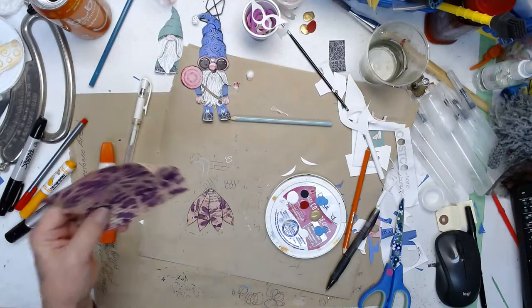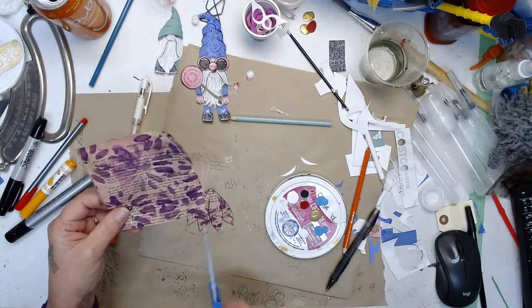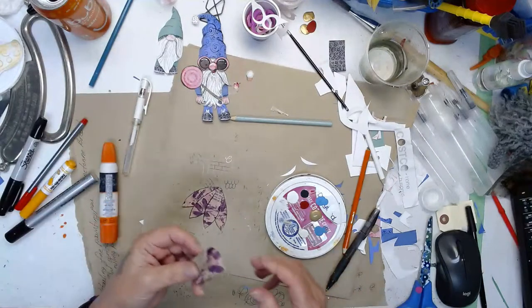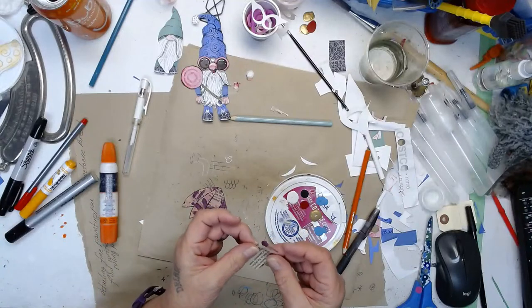All is good. So now we need a bodice for the dress. So I'm just going to take a hunk of that again and I'm going to fold it in half and make a heart shape.